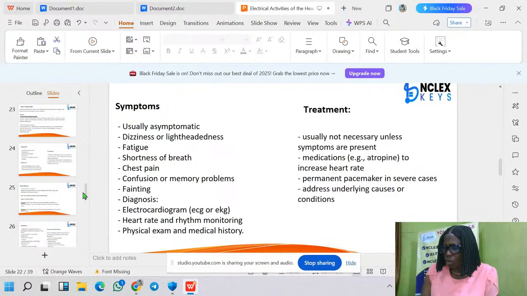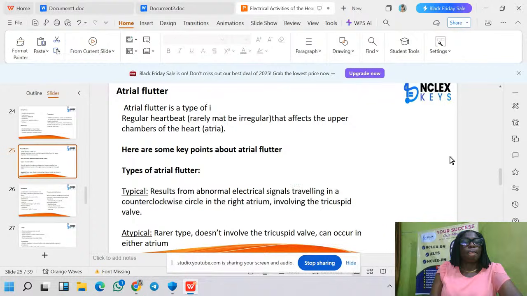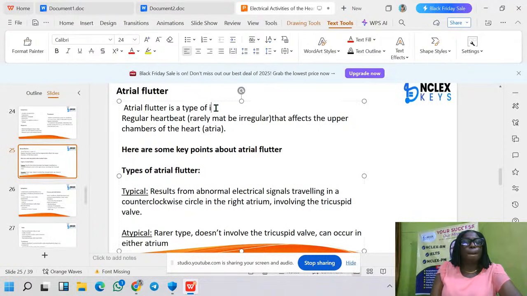So we have a normal PR here. I have to go. We have a normal PR here. We have a normal QRS. And the R to R, even though it's shorter, is regular. And that is the reason for the sinus. But the pulse that is low is the reason for the bradycardia. I hope we understand.